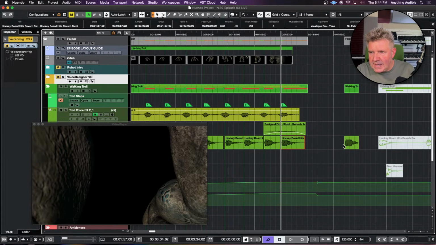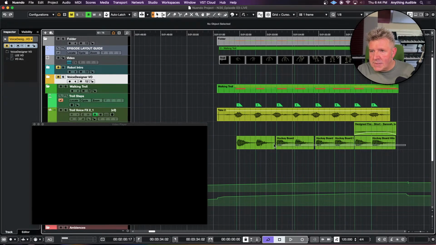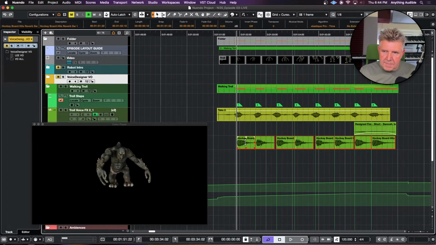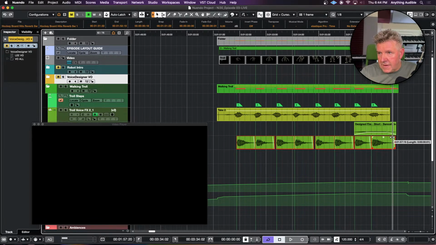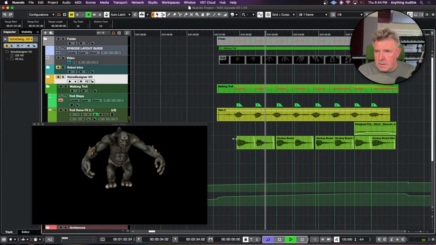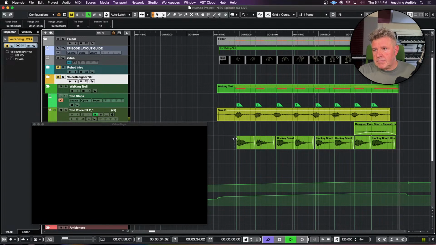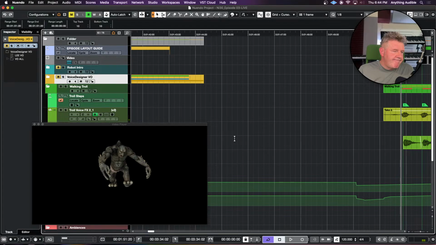I can throw some fades in here. I can get rid of that guy there. I forgot about that guy. So select all of them. What I could do here is just grab the top end of each clip, and I'm going to fade that out so we don't get any pops or clicks, and do a little fade at the beginning, just ever so tiny. Okay, great, right? But that's a quick fix.